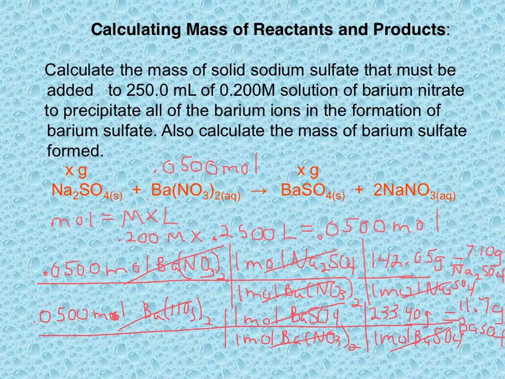And there you have it. The only new part in this kind of stoichiometry is determining the moles of the given from the molarity and the volume in liters. Multiplying molarity times liters gives us moles, and then we go right from moles of given to moles of the wanted using our mole-mole ratio, the moles of the wanted over the moles of the given, and then converting from the moles of the wanted to the grams using the molar mass.